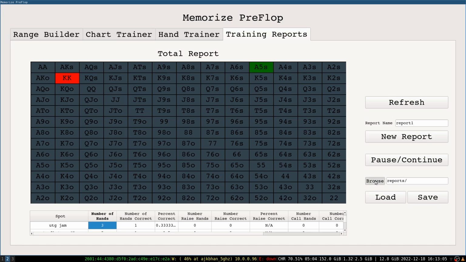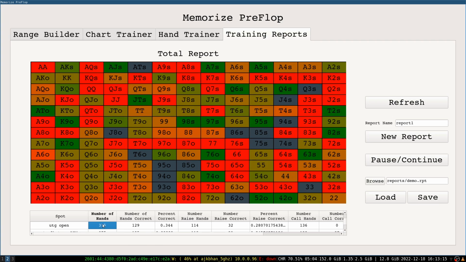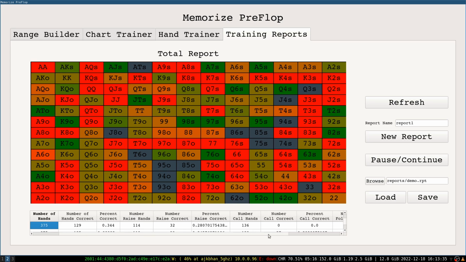And so I actually have generated a demo here for us to look at. And if we just hit refresh, we can see that I've generated 750 hands from a bunch of spots. So let's look at the under the gun open. We can see, wow, okay, this is all of the hands that we played. Anything in red or darker, we're not playing well. So for example, we're playing all of these hands incorrectly, but here we're playing ace 5 suited correctly almost 100% of the time, and then ace 4 suited probably about 50% of the time we're correct, 50% of the time we're incorrect based on our charts.